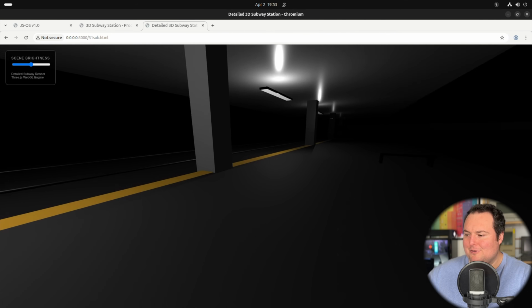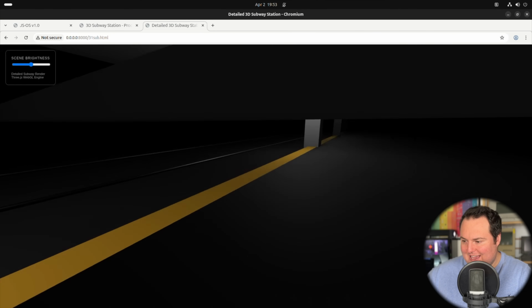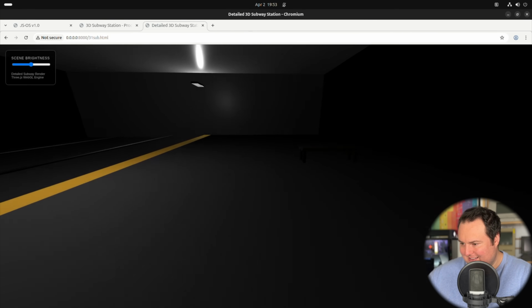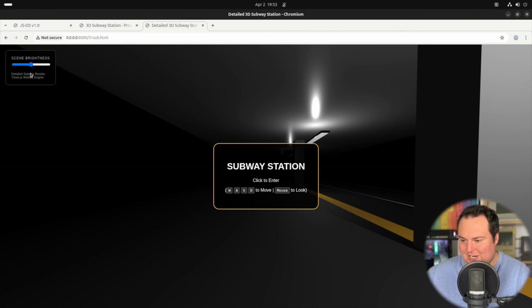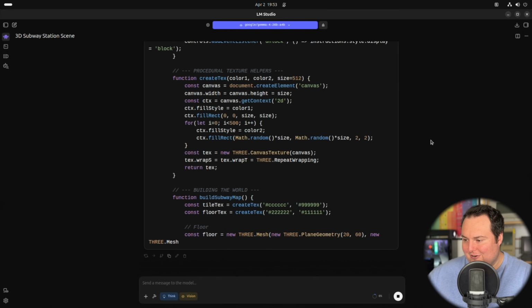I will notice, though, both of these scenes are extremely clean and lacking in detail, so they basically have the bare minimum. There are no benches, there are no signs or anything like that. But again, this is not a bad little 3D-like UI. Let's of course check if the screen brightness capability does work as well. It does.